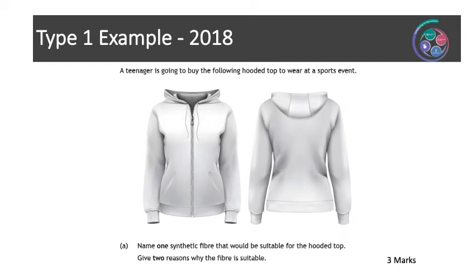So the example I'm going to give you here is taken from the 2018 paper. A teenager is going to buy the following hooded top to wear at a sports event. And the question you're being asked is to name one synthetic fibre that would be suitable for the hooded top. Give 2 reasons why the fibre is suitable. And this question is worth 3 marks overall.